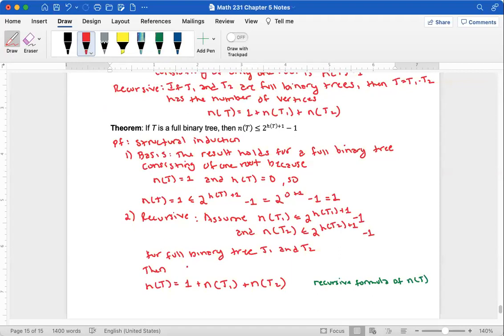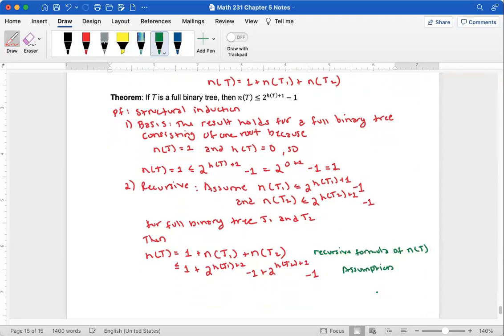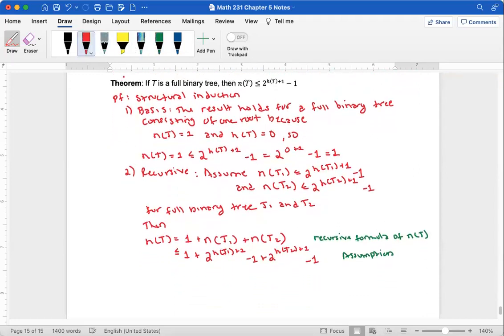All right, now I can say then that this is less than or equal to 1 plus 2 to the h t1 plus 1 minus 1 plus 2 to the h t2 plus 1 minus 1. And that's by assumption. I assumed that. All right, now here's where we are going to get creative.